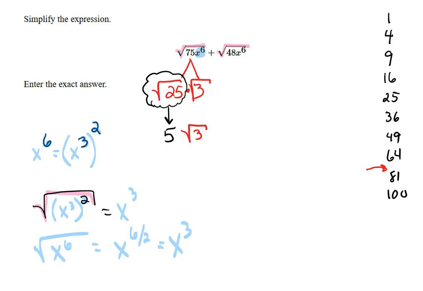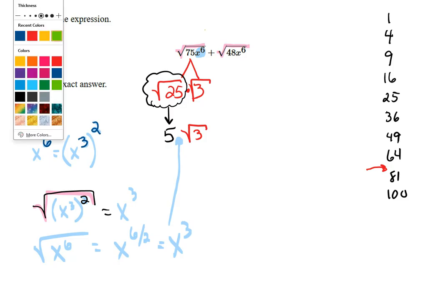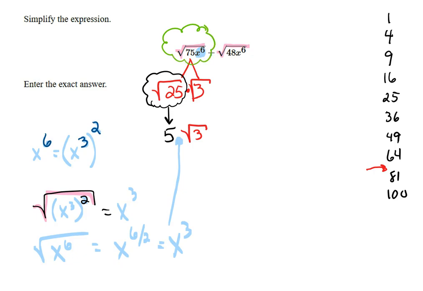Now, that x to the 3rd, I actually took him out of the radical, so he actually needs to get stuck right there. He needs to go between the 5 and the square root of 3. So this first thing here, let's see, so many colors. Oh, green. Okay, so this guy right here, this whole thing simplified to be 5x cubed times the square root of 3. And then there's a plus sign right here, so I still have that. And now I need to do the other one.